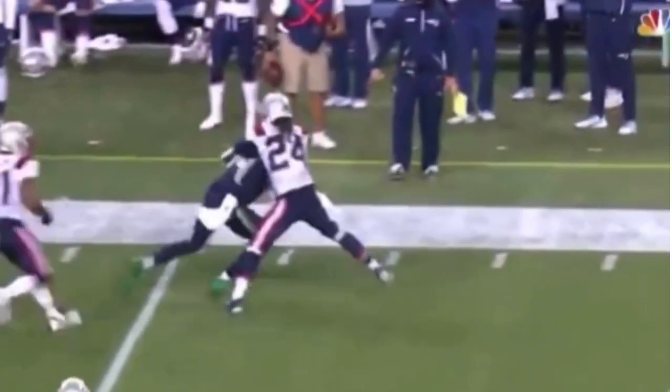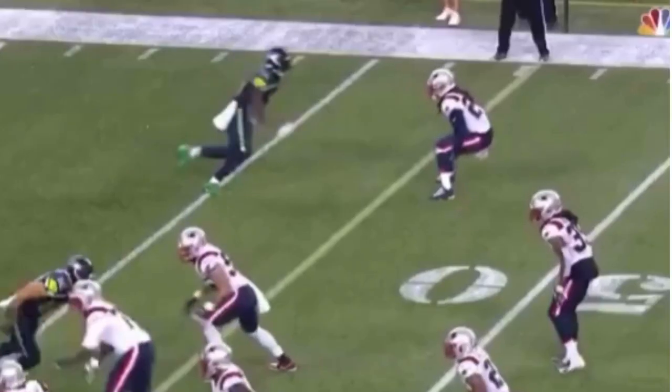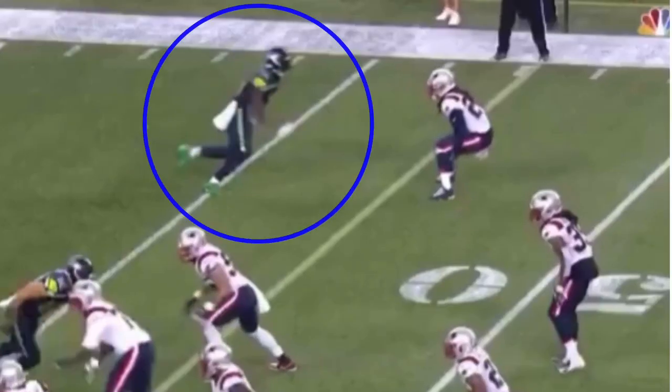Now we're going to be looking at Metcalf — talking about how to work the throw-by technique and why selling vertical is so important. Metcalf's a freak athlete, probably one of the best receivers in the league in the first half of this season. The thing about playing DB is you're playing a guessing game 24-7, looking for indicators from the receiver — a change in speed, a change in pad level. But it's not usually about what the DB does; it's about what we do wrong.